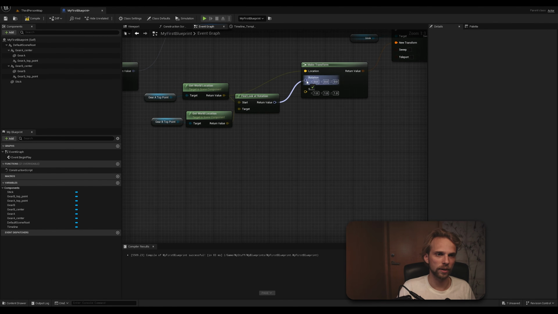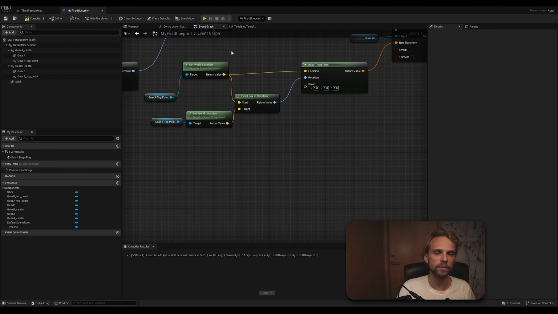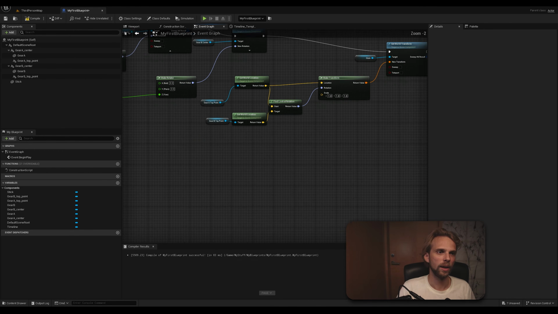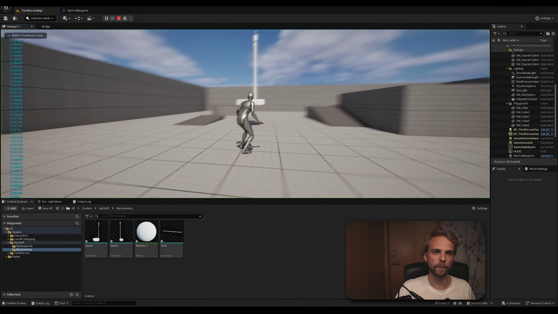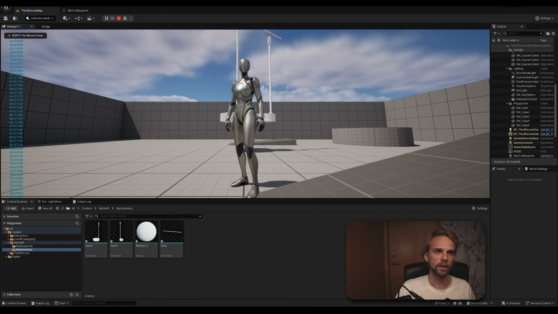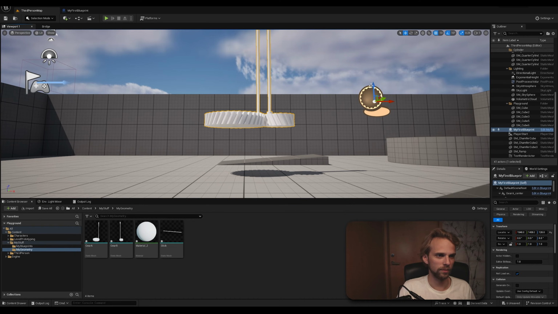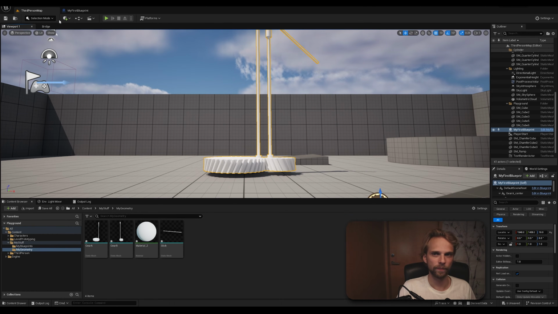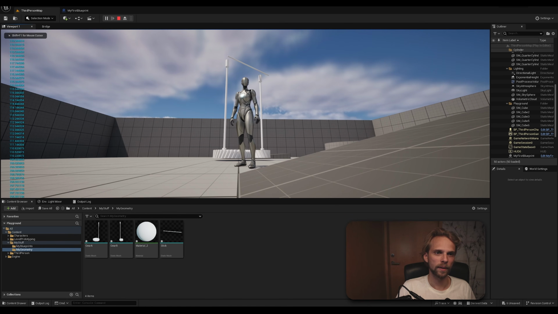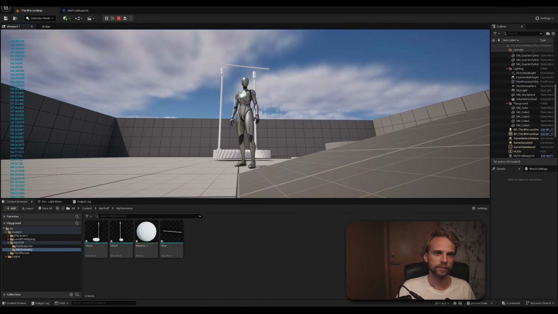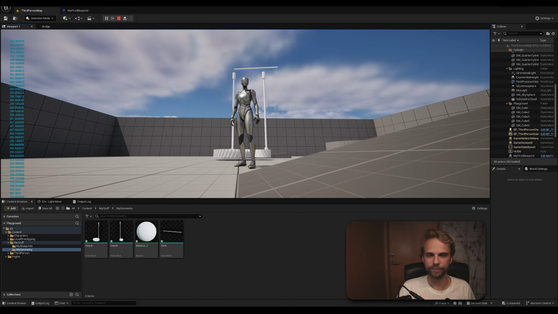Like that, and that connects to the rotation. Easy. Okay, compile, save, play. It's too high. Make it lower. Play. Nice.